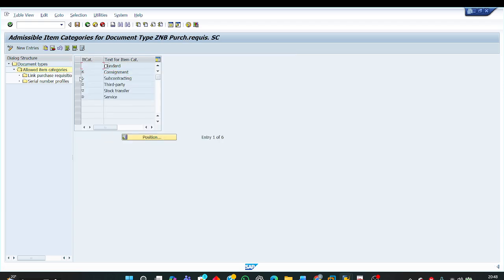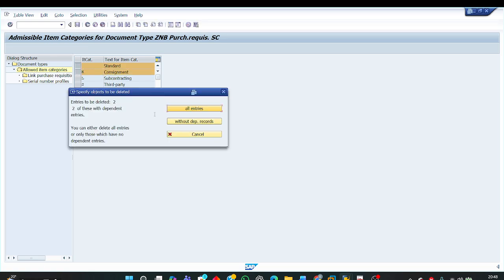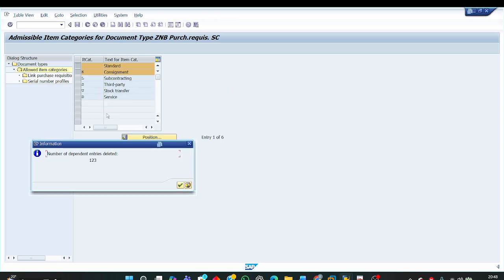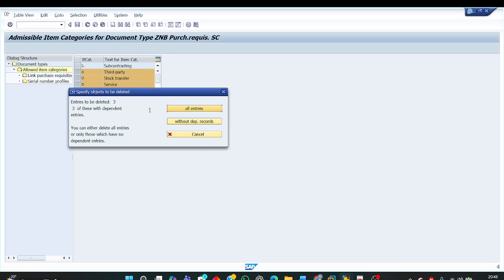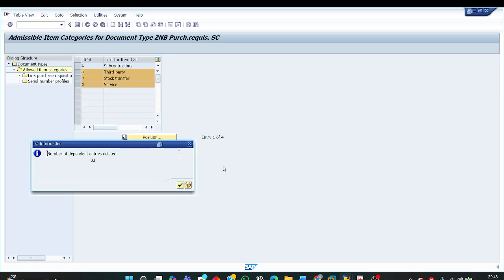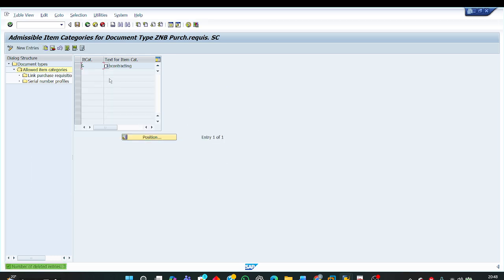Here we should have only item category L subcontracting. We have to remove all the others, so select the other ones other than L and continue. We should have only item category L subcontracting for this document type ZNB.